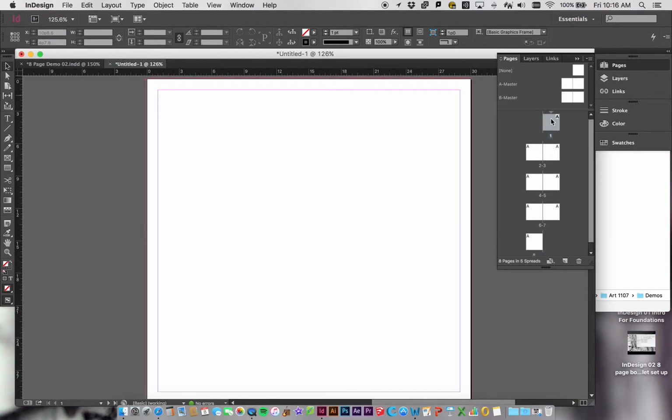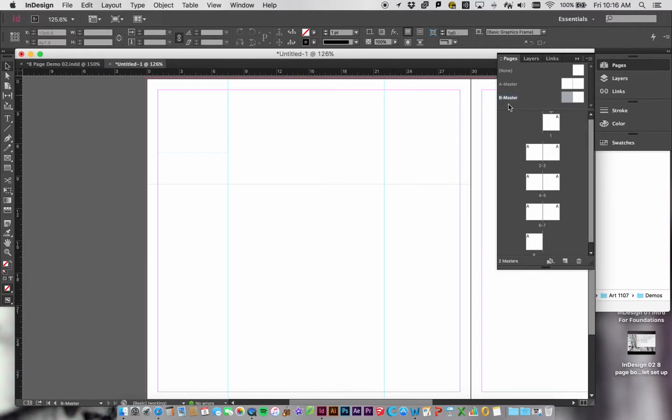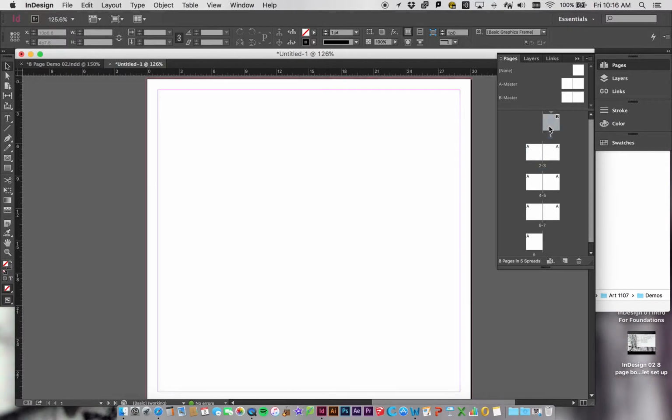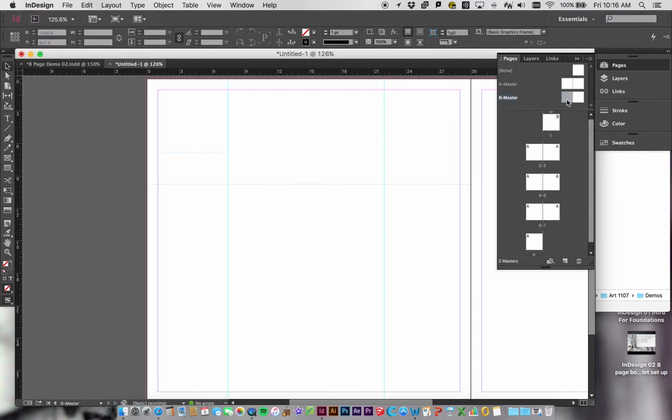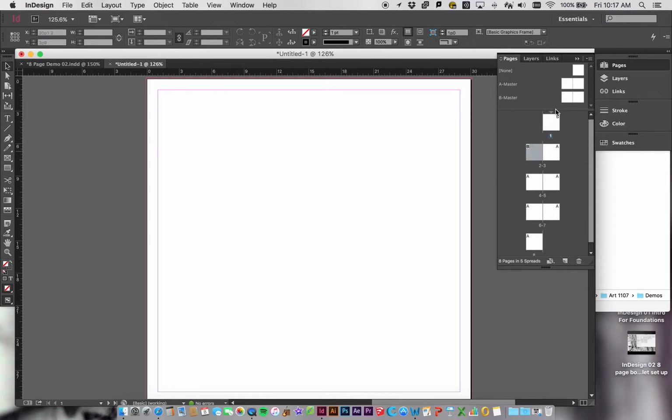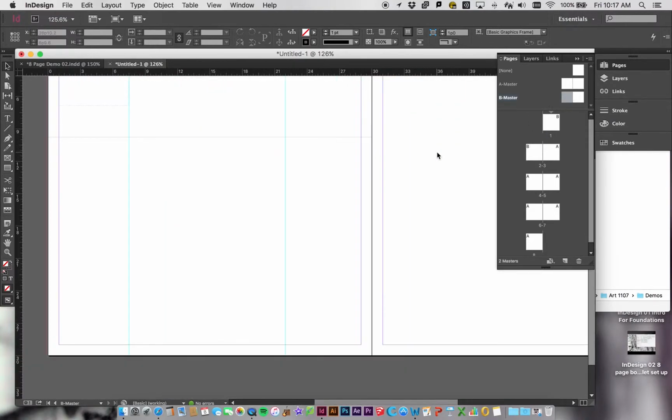That's because I haven't applied a master page to any of it yet. So if I click on the A master, and drag and drop it on there, which one was it? Oh, sorry, it was the B master. If I click on the B master and drag and drop it onto A now, and come back down here, there's nothing on page 2. But if I click on that page, it's making me look dumb now. There we go. Okay, you can see that one's applied. It's because this one is on the wrong side, so I'd need to build a different thing to happen over here, and then it'll apply it.